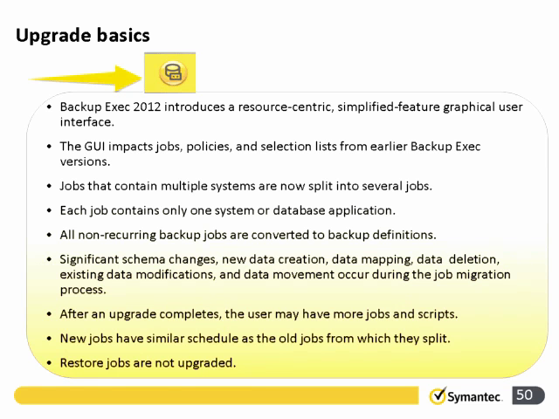But again, this version of Backup Exec doesn't show you jobs. It shows you servers. So if you look at the server, you'll see that it's being backed up. If you drill down into it, you'll see the separate jobs. So each job is only going to contain one server or one database application. That's different than the old version, but again, we show it to you at a server level rather than a job level. If you had non-recurring jobs, where I had a backup one time, that's going to be converted to a definition, but it will not be scheduled to run. So you'll need to check the schedules.